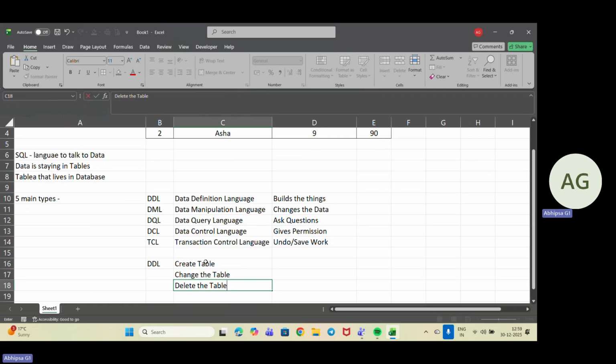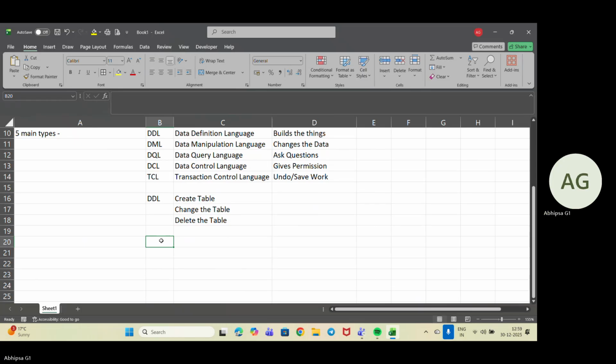Okay. Coming down to DML. So DML is basically data manipulation language. As it suggests, DML is used to add, change, or remove the data inside the table. Like you can say about writing or erasing the name in the class register.